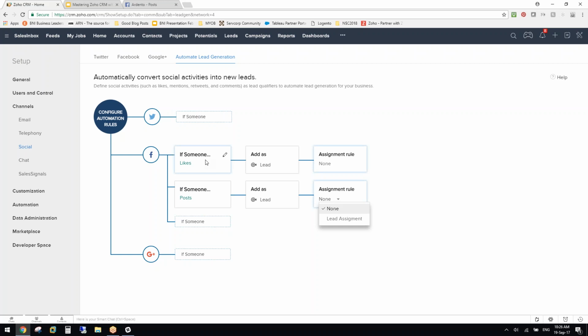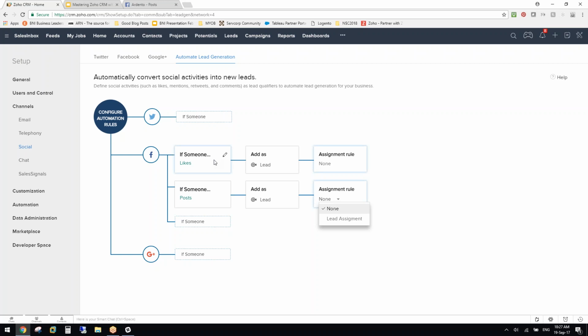Now, it's not going to grab a whole lot of information because only maybe a name is available for the person from Facebook, for instance, but it will associate their account and it will allow you to direct message that person. It gives you a path to be able to reach out to these people that are engaging with your brand on a social platform and take that relationship further.